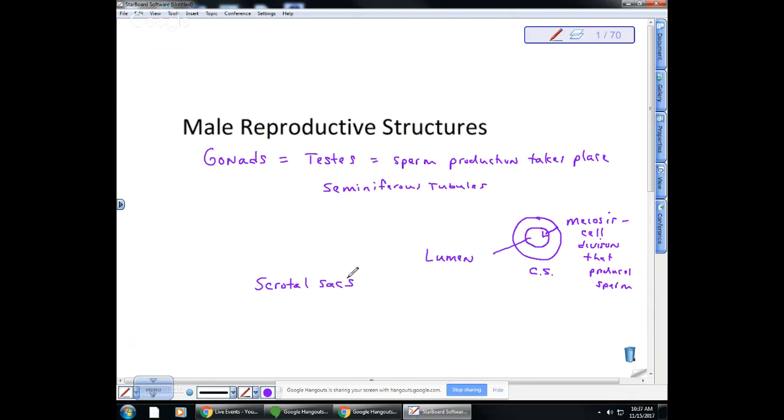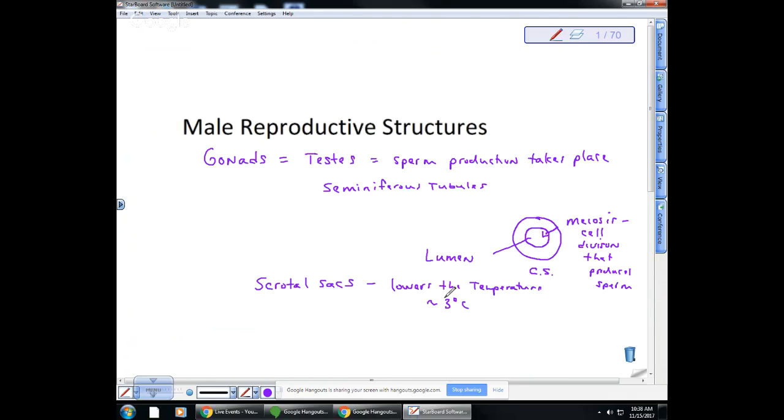And if you even look at a lot of mammals, like rodents, sometimes they actually draw their testes up in their body cavity when they're not reproducing, and then they drop them back down when they're reproducing. So if scrotal sacs are not protected, does anybody know why mammals have their testes, not birds, interestingly, but mammals, outside of the body cavity? What is the significance of that? Temperature. Temperature, excellent. So this lowers the temperature by about 3 degrees Celsius.